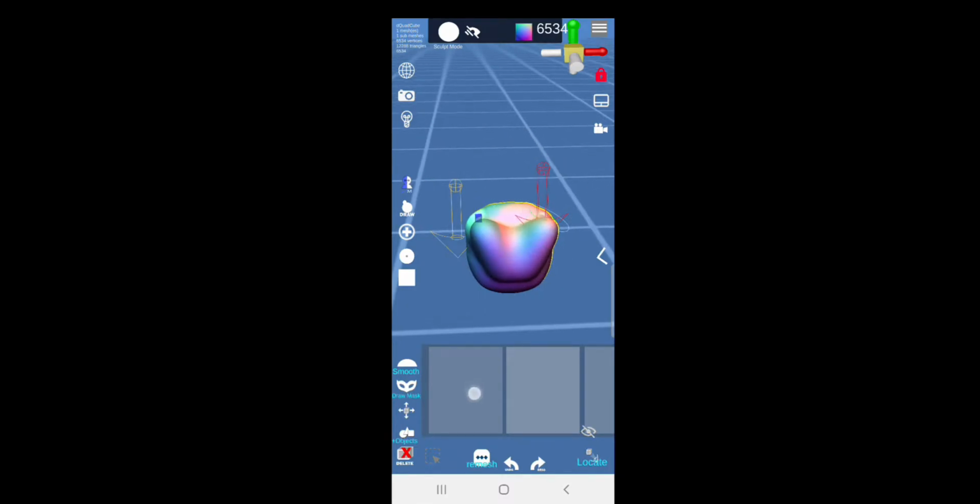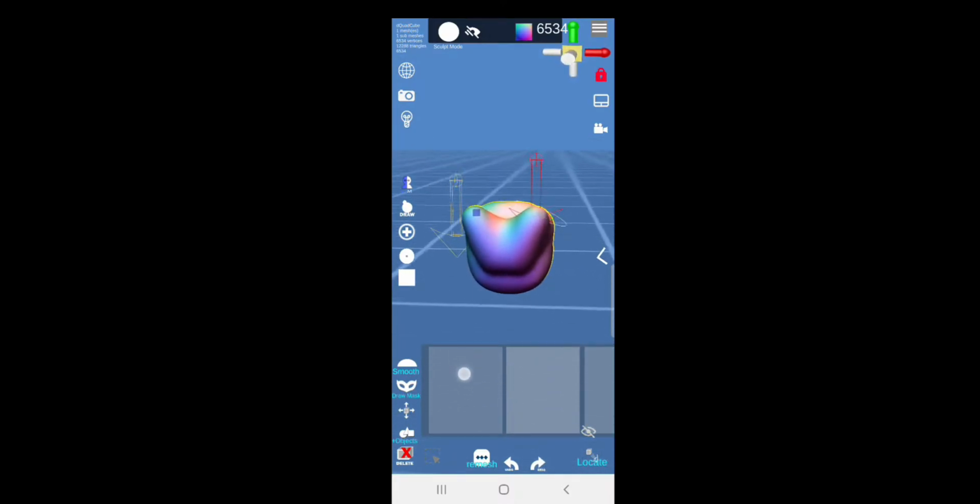Now, if you want to lock rotation, you can lock there. Therefore, you're not doing anything to the object. You can sculpt on the object without rotating it. And if you need to rotate, just hold the left touchpad, the left square to move it around. Pan in the center. And you can zoom in and out on this far right rectangle.